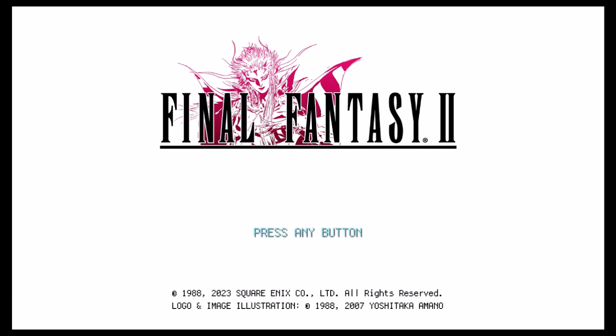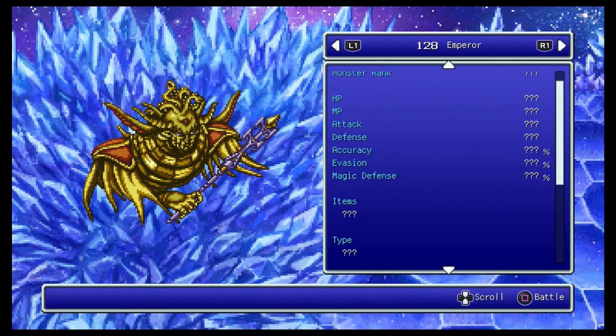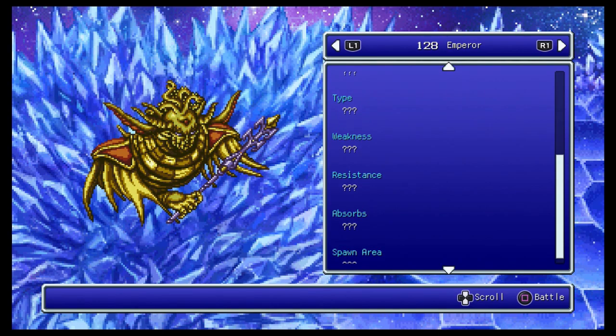So, until the next playthrough, I want to thank you for watching and I hope you have a good day. But before that, let's check the bestiary entry for the Emperor. Yeah, it'll tell you how many times you defeat it, but it won't tell you anything else.